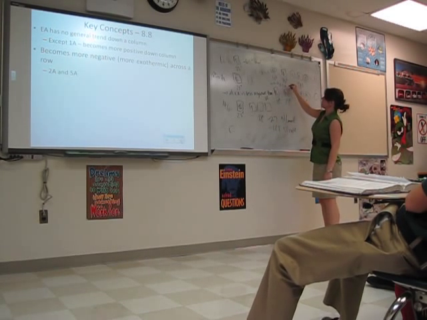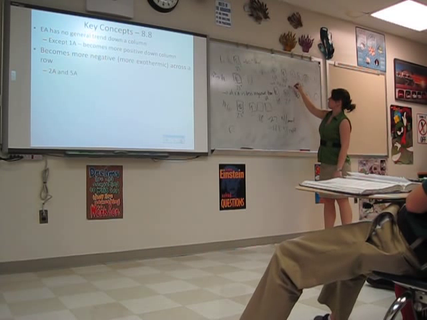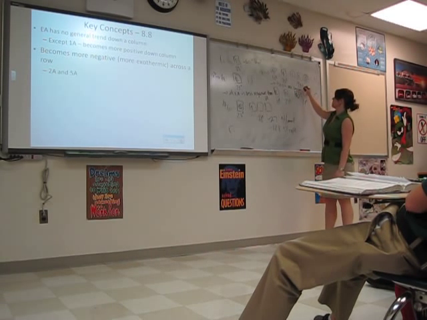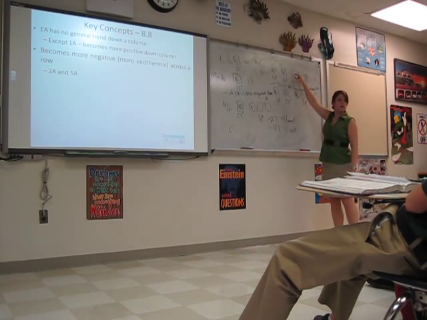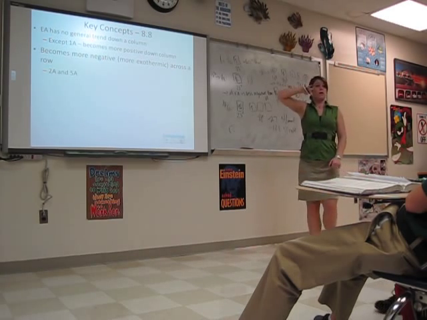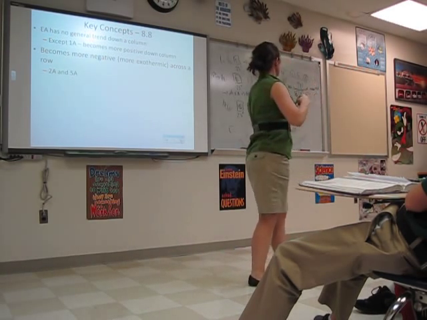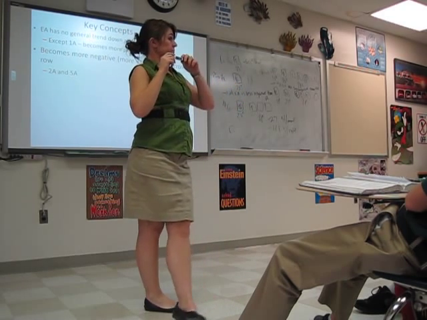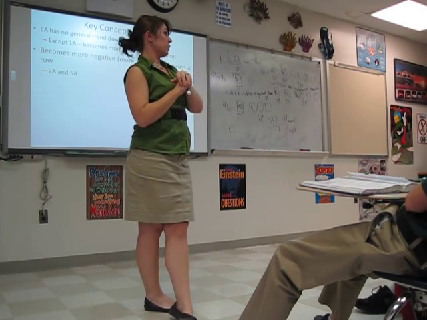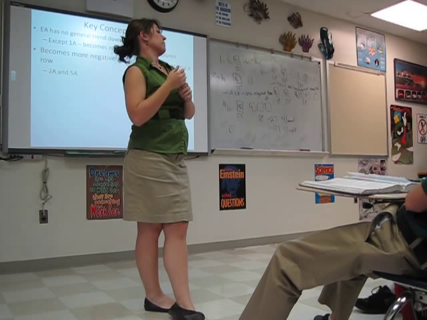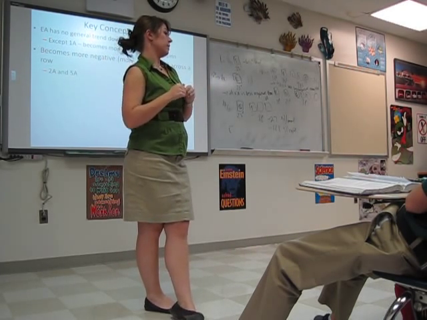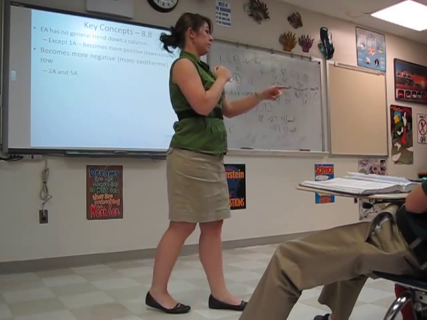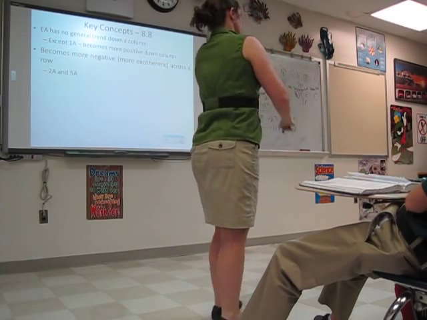5A electron affinities are more positive, or less negative, than 4A, because that's where you have to start doubling up an electron. It really doesn't want to double up, so their electron affinity is a little bit less negative. So that means it doesn't want to double up an electron, so it releases less energy when you put that electron in. Yes, these negative numbers are actually hard to think about.